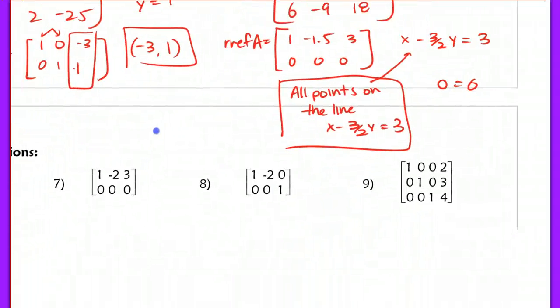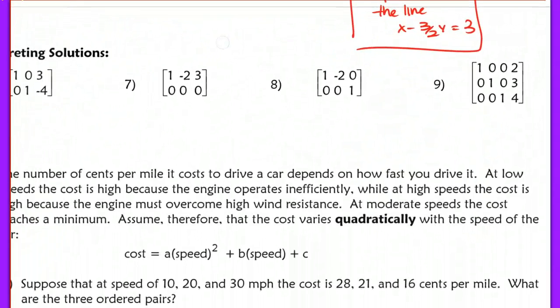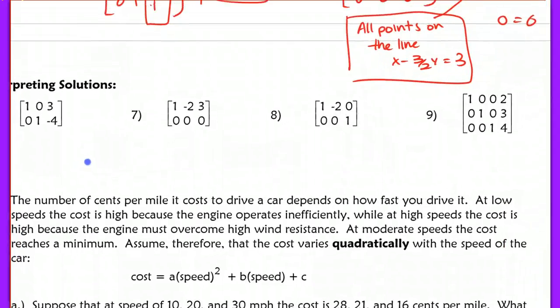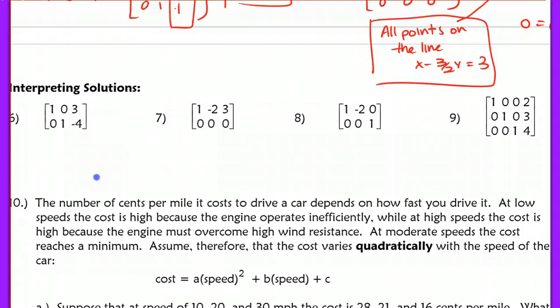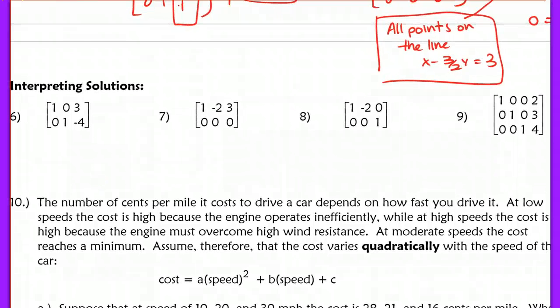So now on the back page here, I have 4 different problems where you're interpreting the solution. So I would like you guys to try to pause the video at this point, do these questions on your own, and check with the key. I am going to go through the solutions, but I want you to try these out first, just to make sure that you actually can do this before we move on to our word problem.